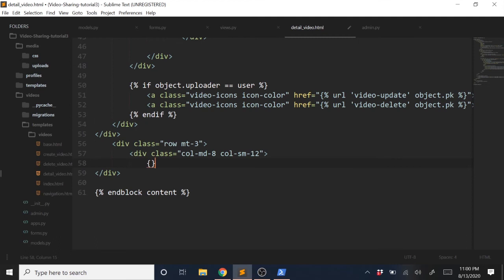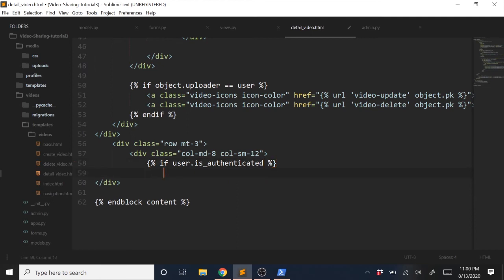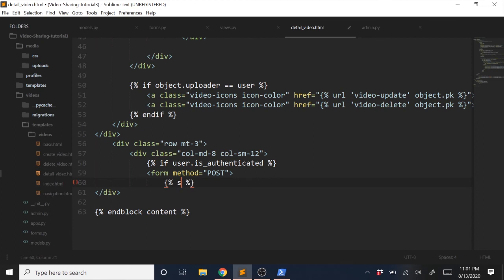And now here we can go ahead and add an if statement. So we can do curly braces and percent signs to add a code block here, and we'll go ahead and do if user.is_authenticated. So if they're logged in, then do this, which will be add a form, and we'll go ahead and do method equals post. And now within this form, first we'll add our CSRF token, which is required on Django forms by default, at least. CSRF_token. That's some more security to it. It's all it does there.